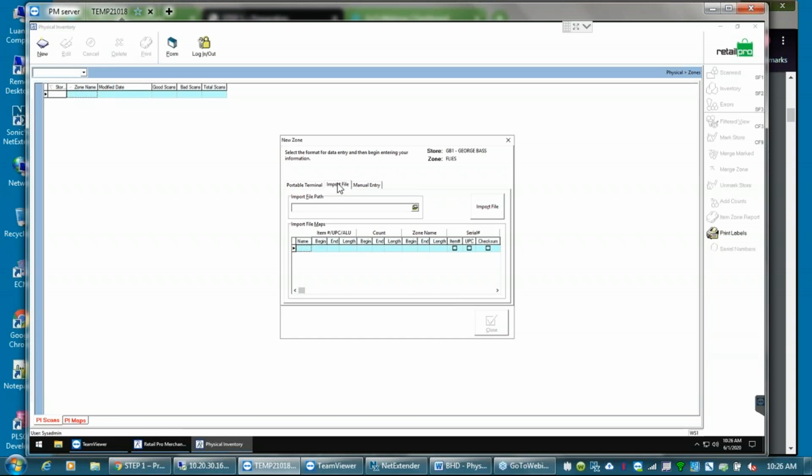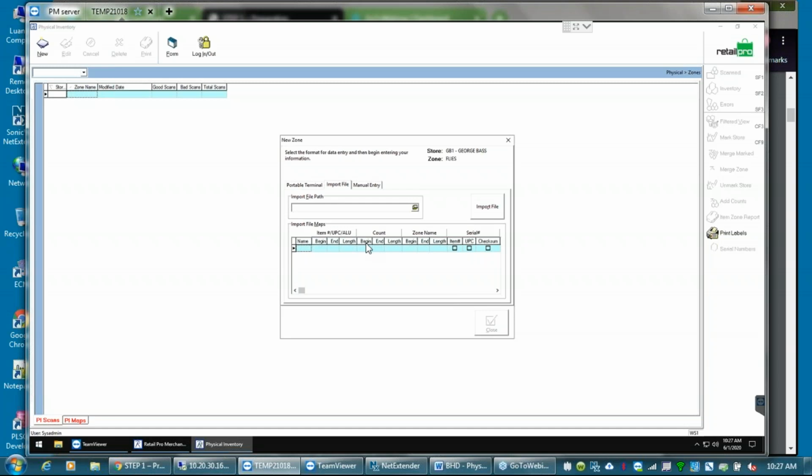You can also use import file if you have an inventory service like Washington or Regis count your info. They give us back a file, and we make a map for it so we know how to read the contents of the file. We usually would help you do this the first time. If you've done counts before in version 8 with Washington or Regis, you should already have a map.